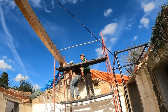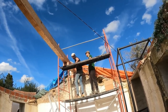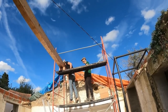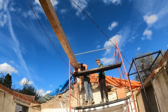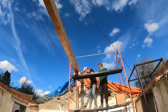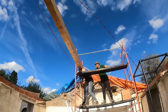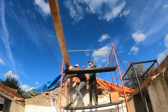Wait. I see. It's going to hit. I told you. So what do we do? Take this off. Move it a little bit more this way. A little bit more this way. The brick. Wait. Okay, it's good. Now we can go up another brick, right?